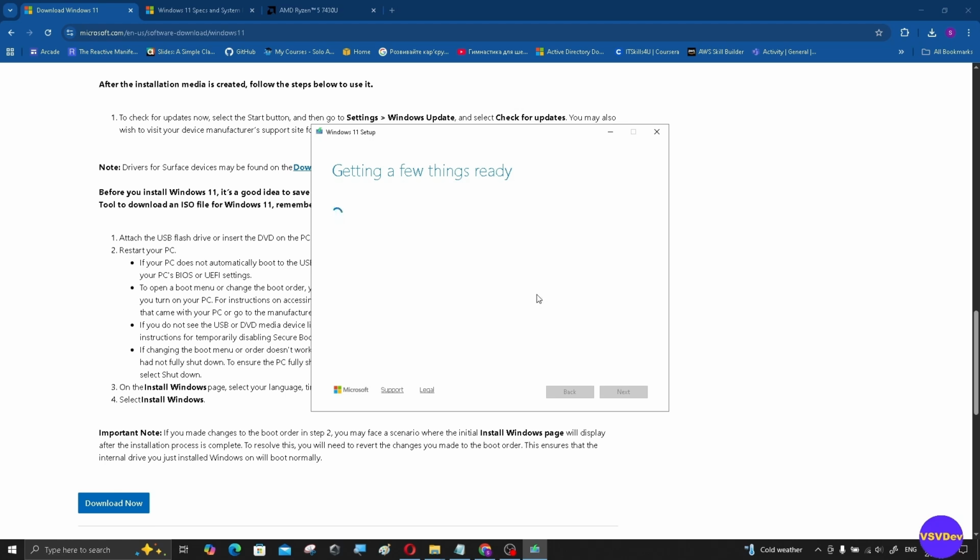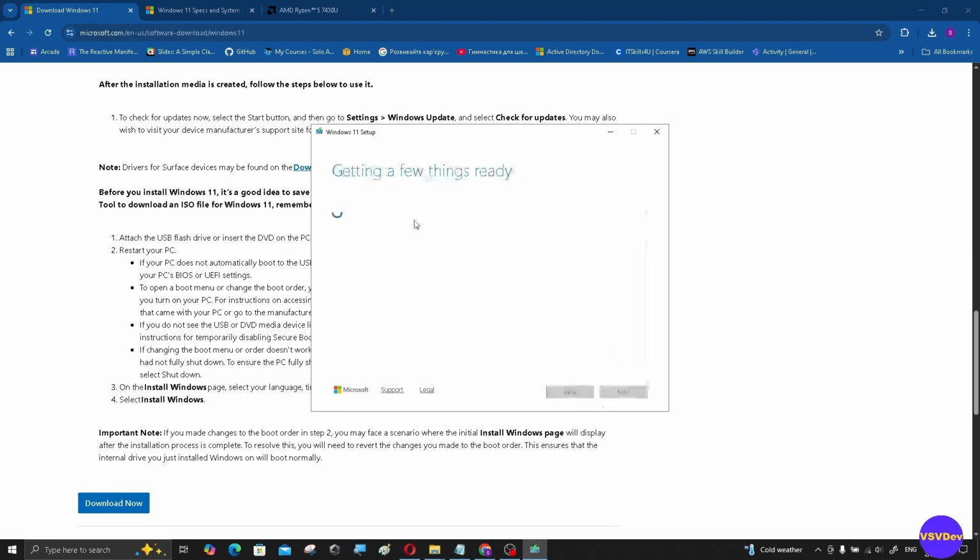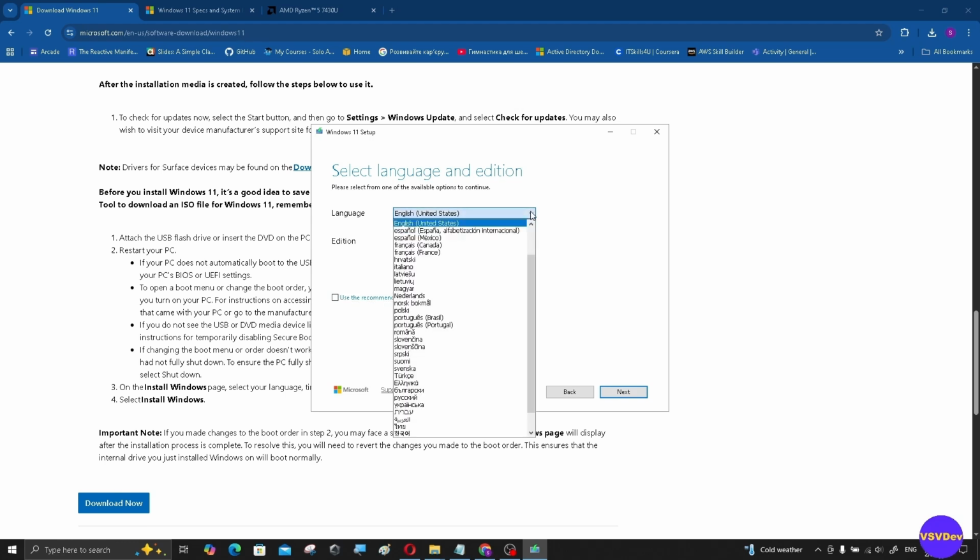So we need to select, we need to accept, then we need to select language, edition, use options recommended for this PC, or if you create for another PC, of course you need to create.